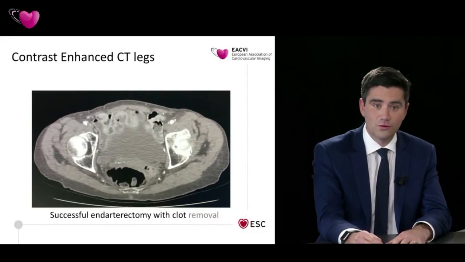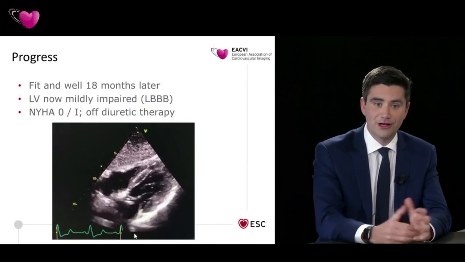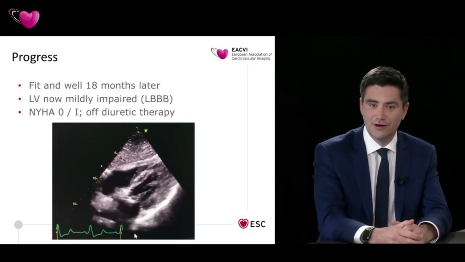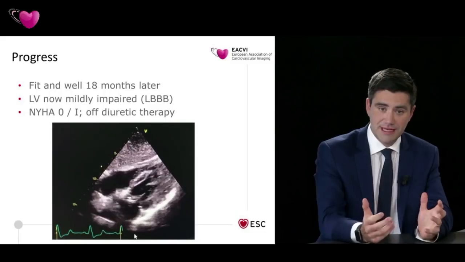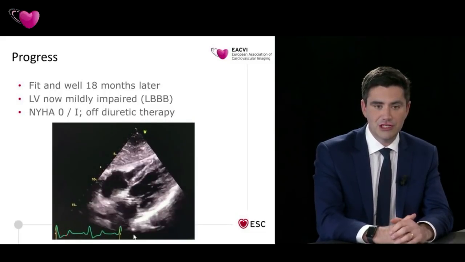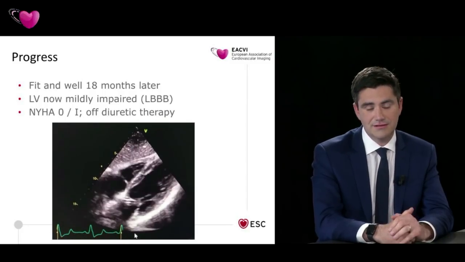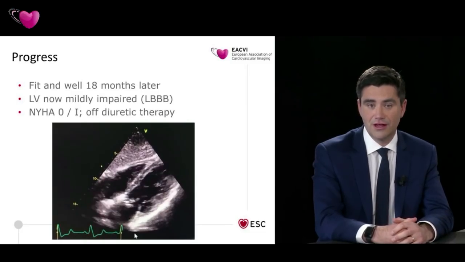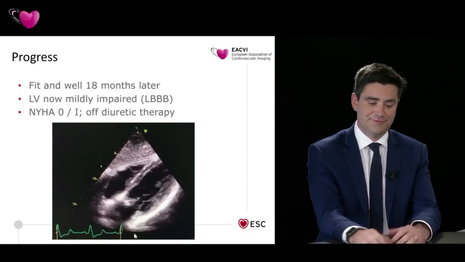And in fact, more generally, she's one of my favourite patients that I see in the clinic, because every time I look at her echo, I just feel kind of happy to see her left ventricular function almost back to normal, really. She still has left bundle branch block. There is some dysynchrony. On other views, it looks perhaps mildly impaired. But really, she has done extremely well, and perhaps most importantly, symptomatically, she is much better. So she doesn't really have any cardiac symptoms of note. She's off diuretic therapy, and she's feeling a whole lot better.